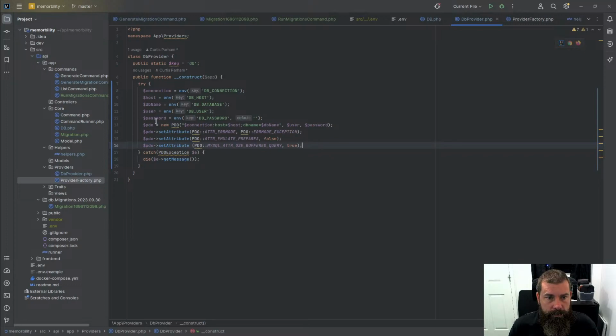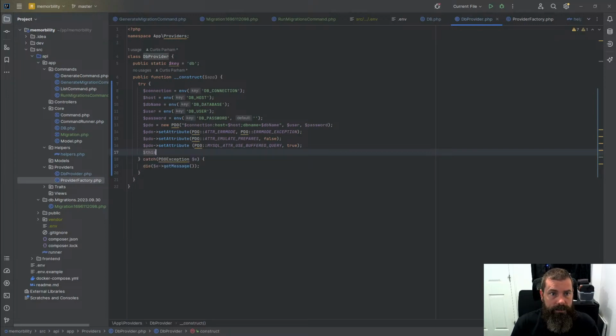Okay, so PDO, and then if this all works out, then what we're gonna do is we're gonna say this, our, let's see, we got the connection coming in, so we'll say connection.